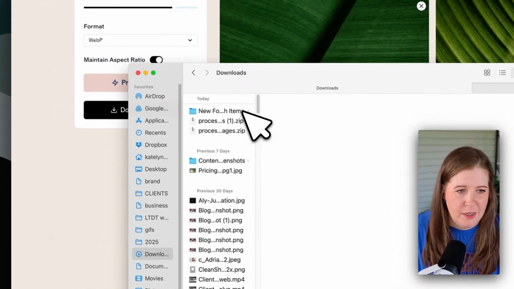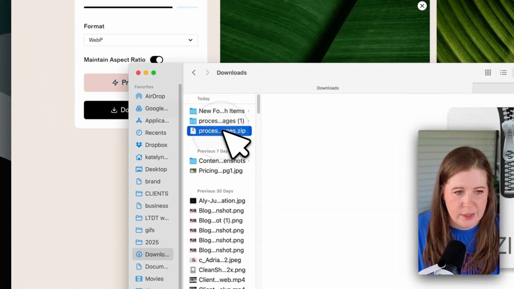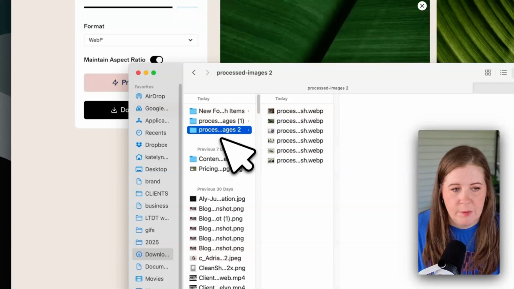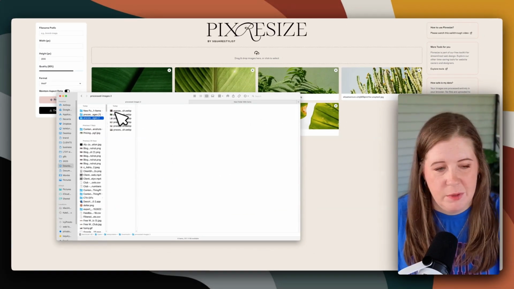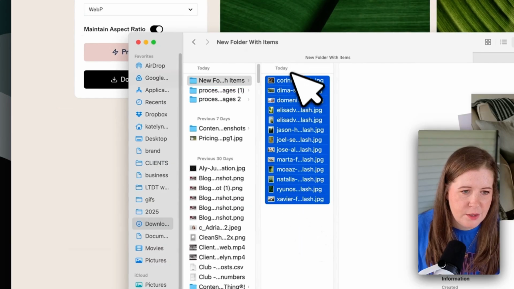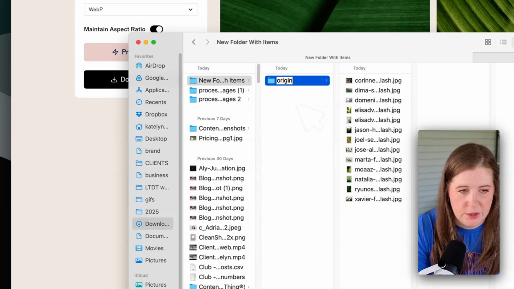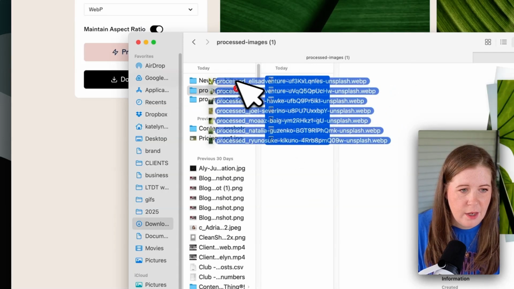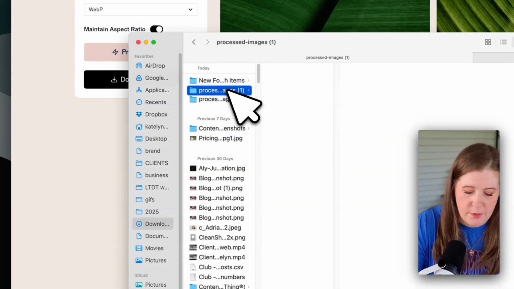So if I go back to my downloads folder here, I can see the original folder, and then I have this archived or compressed folder and that archived or compressed folder. On a Mac, if I double click that, it will unzip it automatically. You'll still have the zipped file here. I have a background thing that gets rid of that artifact for me, but you can just delete it when you're done with it. What might be easiest to do is to group these if you want to hang on to the originals, which if they're your pictures, you probably want to do. I'll just call it originals. And then for these, I'll drag and drop them into the folder.